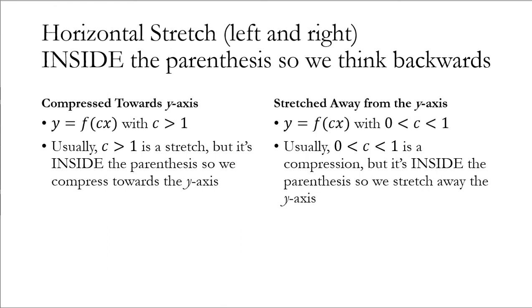And then the last transformation we're going to talk about today is a horizontal stretch. Now again, this is where it's nice. Inside the parentheses, we still think backwards. So usually something bigger than 1 is a stretch. But because it's inside the parentheses, we're actually going to squish it. But this time it's going to be squished towards the y-axis. So it's going to be squished in towards the middle.